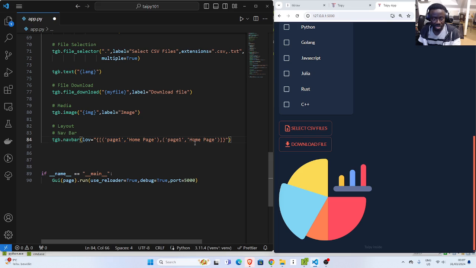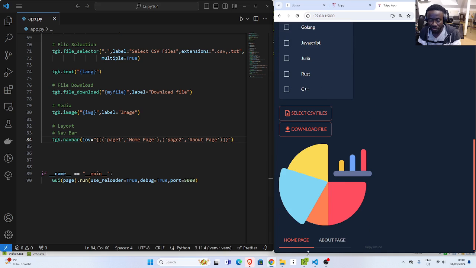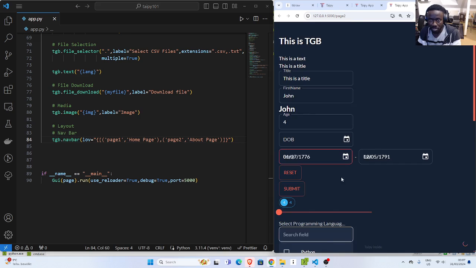In case you have another page 2, this can be a URL, so let's say about. If I save it now and I refresh, we are going to have the option to move to this particular tab. We have home and about, and once I click on it, I went to page 2 here.